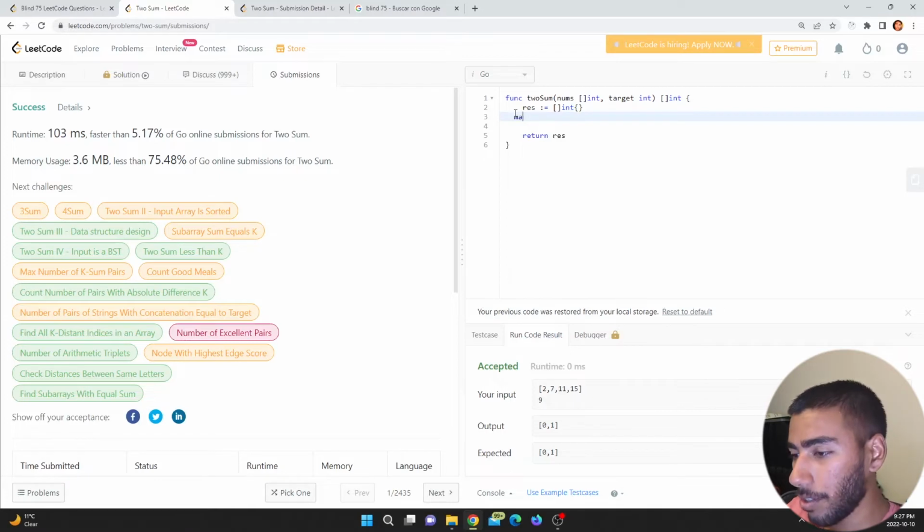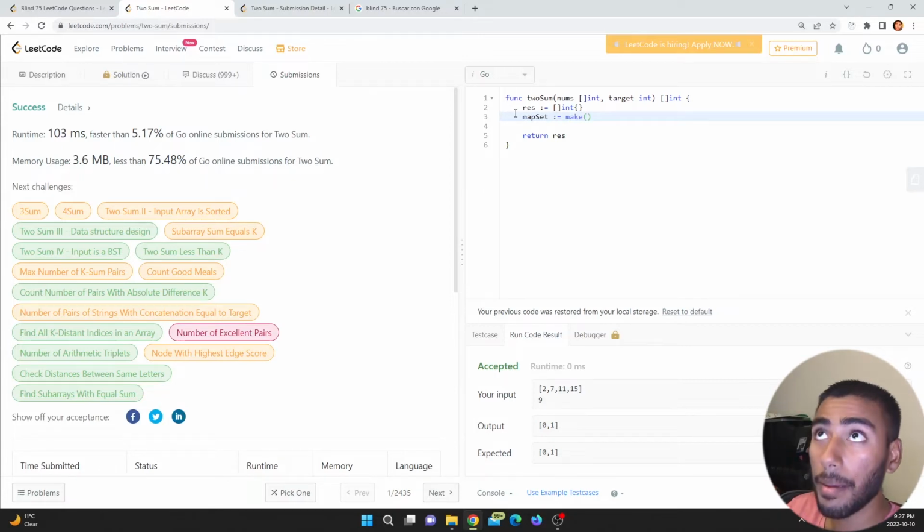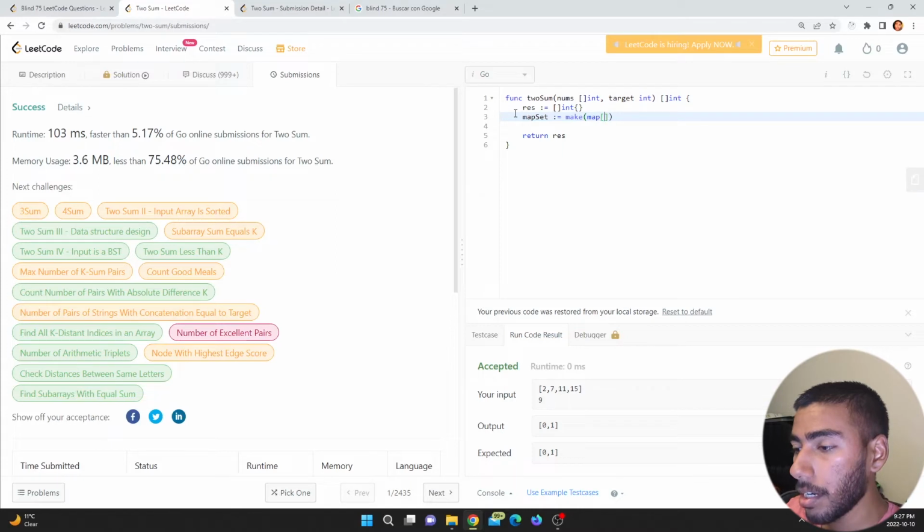So for the lack of better naming, I'm going to say mapSet, we want to make a map where the key is going to be the target, and what it's going to return is the index for that target.